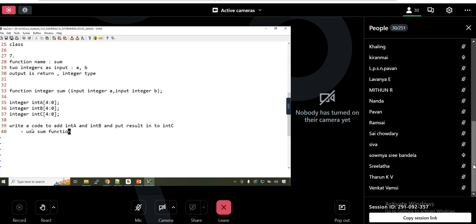You understood my question? Let me repeat. On line number 33, we have the function sum. Prototype is there. So I want you to use that prototype to add 2 integer arrays and put the result into int c. I'll give you a hint. You have to use a for loop. Please do that. Again, this is the second question. By end of the session, we might have done 10 questions. At that time, you should do your self-assessment. If you are not able to do anything, you should go back to Verilog basics.